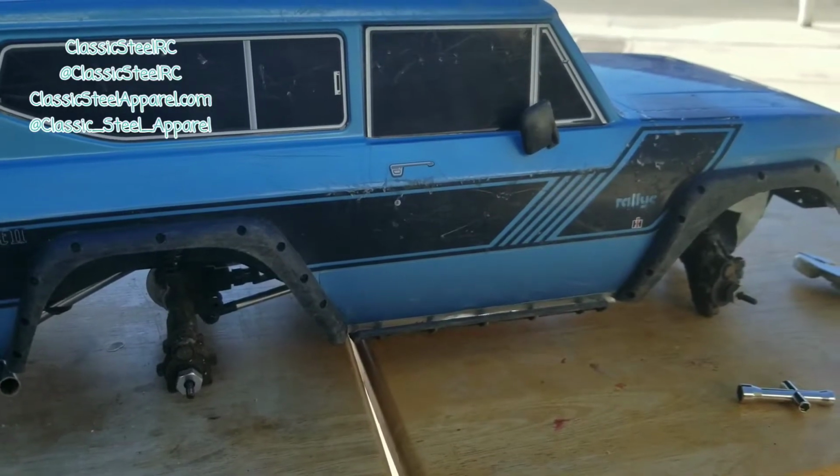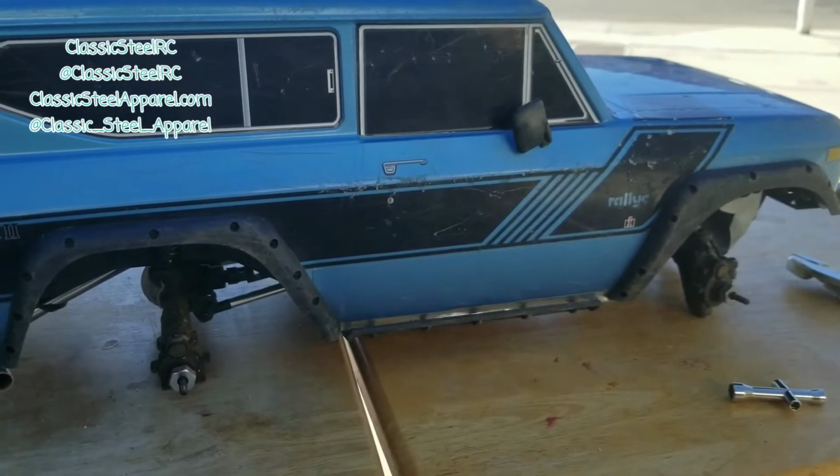Well, there's one way to lower the center of gravity on your rig. What do you guys think?